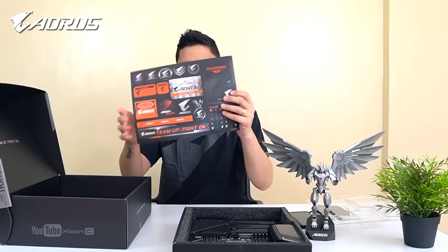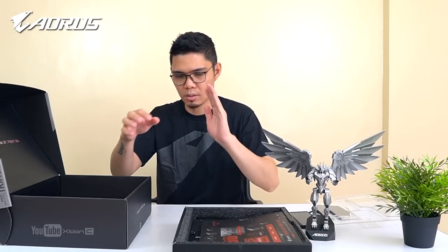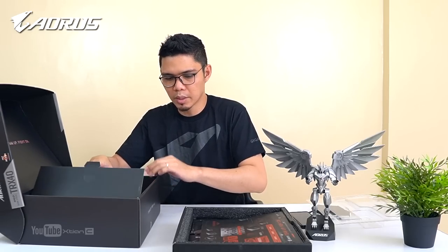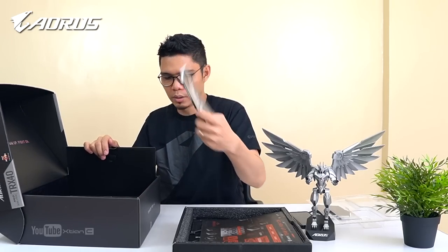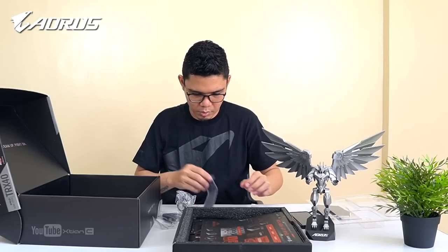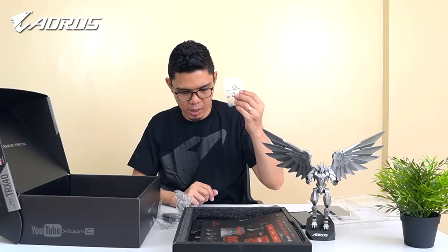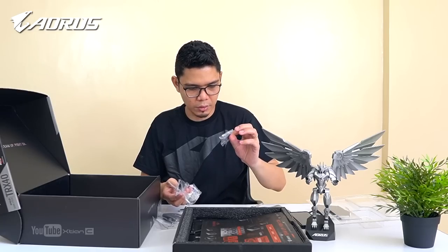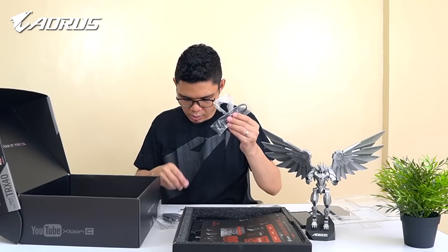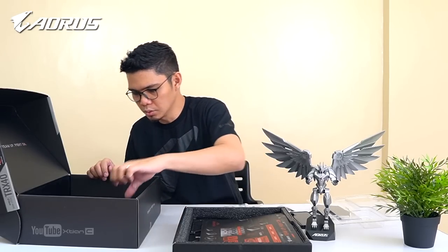So for the accessories, just the stickers. Meron na mga orange. Meron din siyang mga gray and black. Then yan, manual. So guys, it's 8 pieces na SATA cable. Tapos meron siyang double strap here. Screws for the M.2 NVMe. Ayan, dami pang screws dito. Then G connector for the front panel. And sa RGB, then meron siyang USB. Yung SATA cable, guys, naka-braided po siya. Ayan. Dami din dito mga screws.